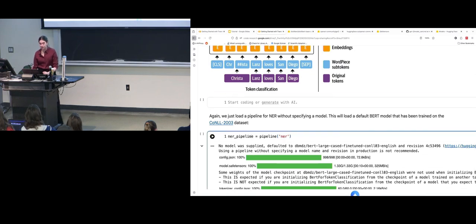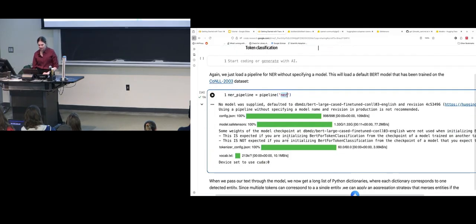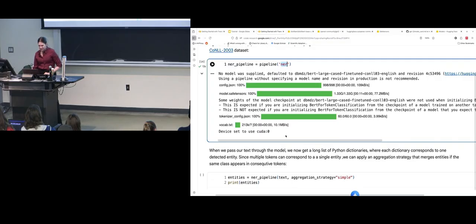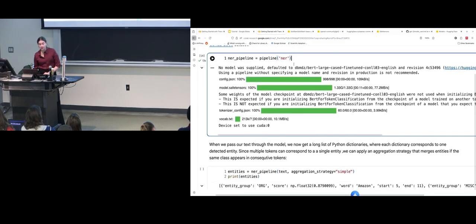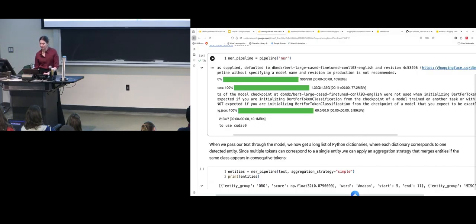So they have a pipeline for this. You can just use this argument NER. And you wouldn't know these things. You wouldn't know that you write text classification or NER off the top of your head. You would read the documentation about this library, and then you would learn what some of the tasks are that it can do. So it downloads a different model. Again, we didn't specify the model in this call, so we default to a library here that they're showing us.